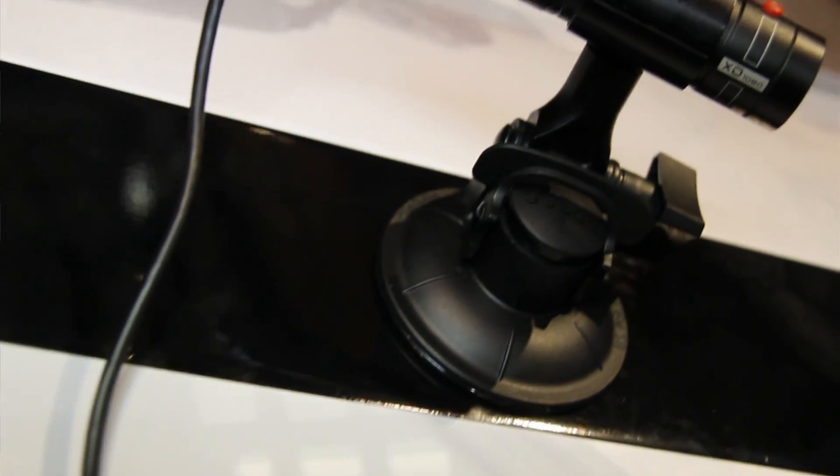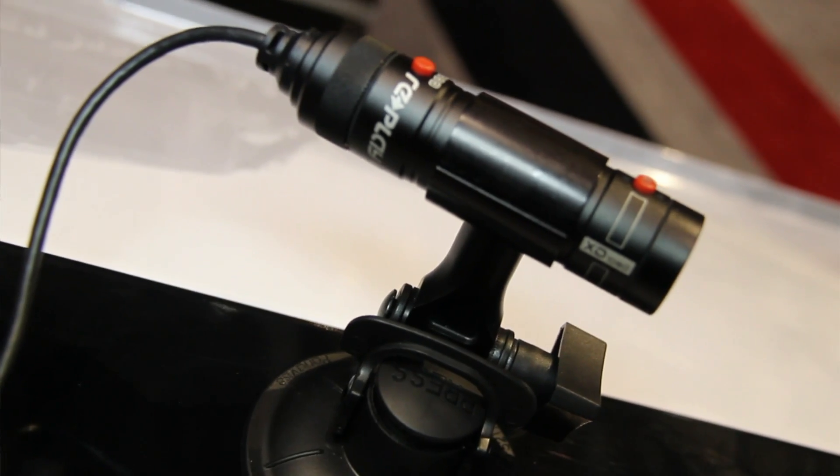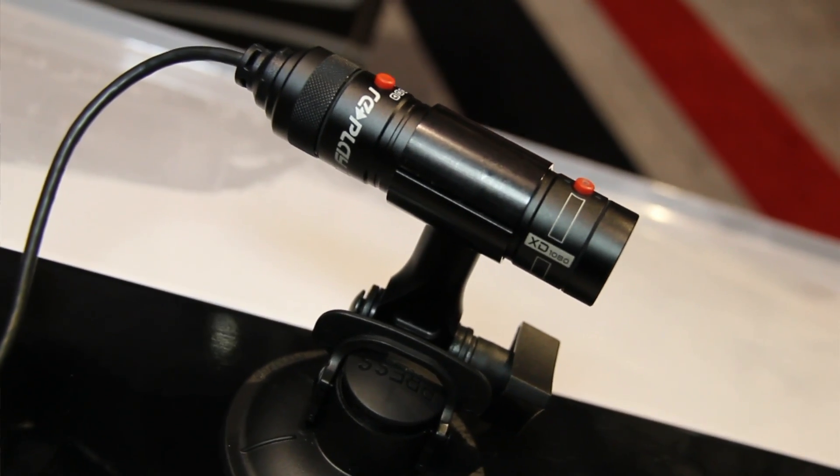You guys have taken a very interesting approach when it comes to using that. What we've done is allowed the data acquisition customer to sync up their camera — whether it be the GoPro or the Replay XD — with the data using modules that we created. Instead of just turning the camera on before the run and letting it run randomly, when the data logger starts recording it actually turns the camera on at the same time, allowing the data and the video to be easily synced up.